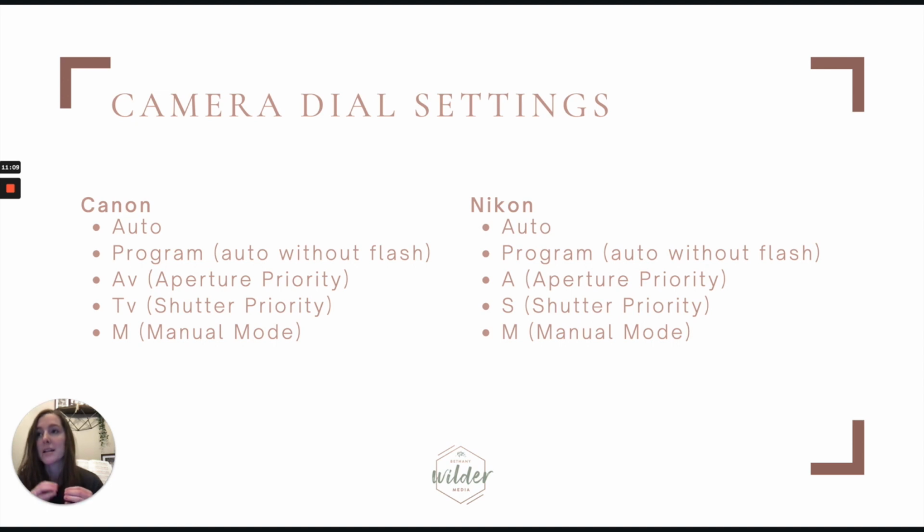Aperture priority is where you're picking the aperture and the camera's gonna pick your shutter speed. Don't shoot on aperture priority if you really wanna make sure your image is crisp, clear, and focused and something's moving, because you might mess that up. But if you're just shooting people standing still or whatever, aperture priority, I love shooting on that. TV is shutter priority, which is just the opposite. You prioritize the shutter speed and the camera picks the aperture. And then manual mode is where you're picking all three. You're picking aperture, you're picking shutter, and you're picking ISO.